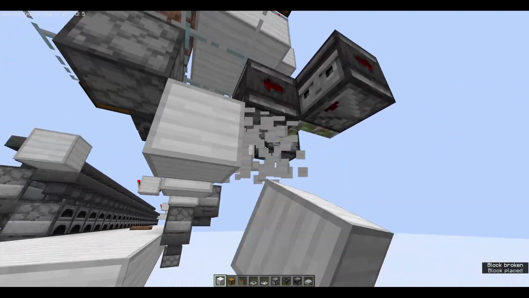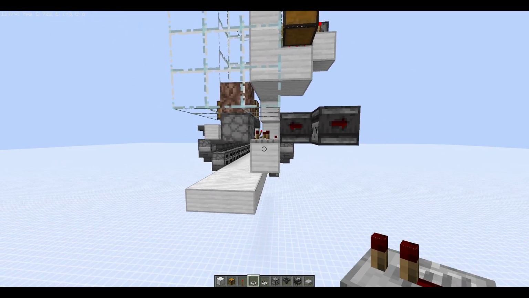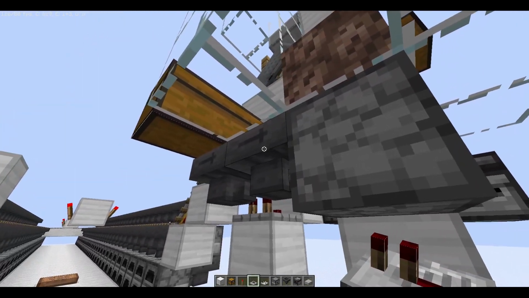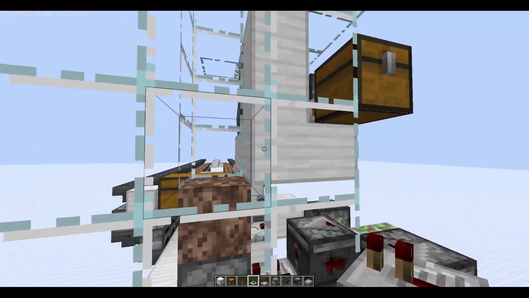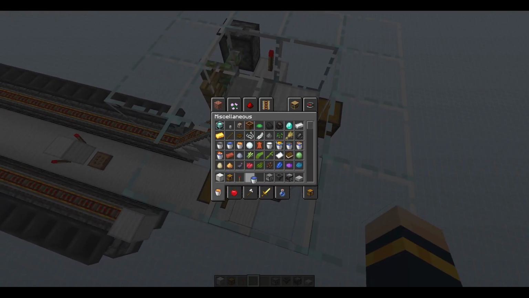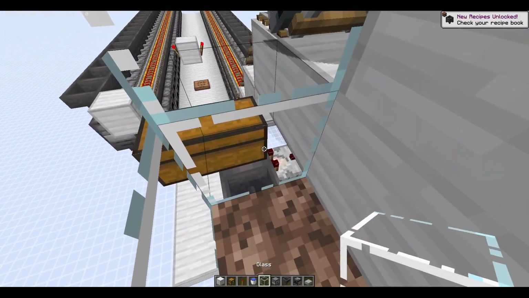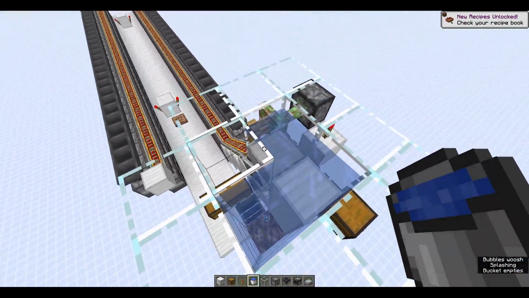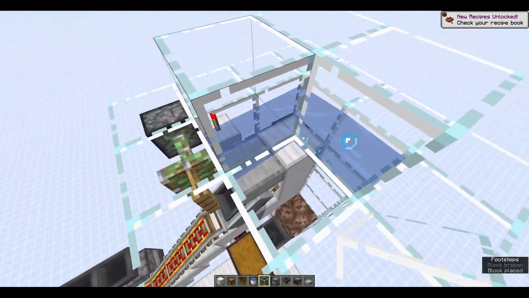And then put a solid block there with a repeater on 2 ticks. That will ensure that any straggling items that are in the dropper or the hopper will get shot through as this turns off. Then we can easily come up here, grab our water and glass, and just fill this in. And then put glass on the top, or your items will shoot out the bottom or up out the top.